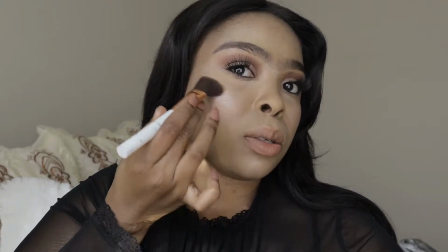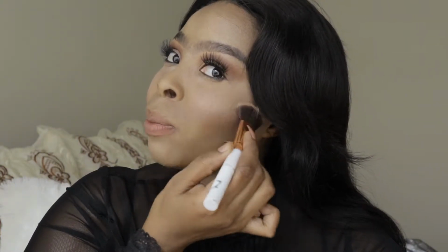I highlight all the places that I have highlighted with the concealer. Leaving the side. Then I'll be going with my smaller brush just to highlight the bridge of my nose. Not too much. I don't like highlighting the bridge of my nose too much. Just normal.